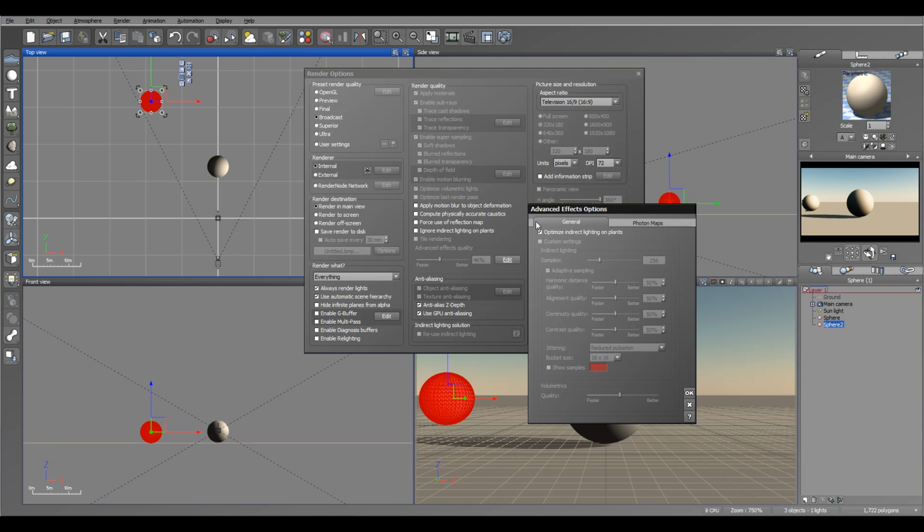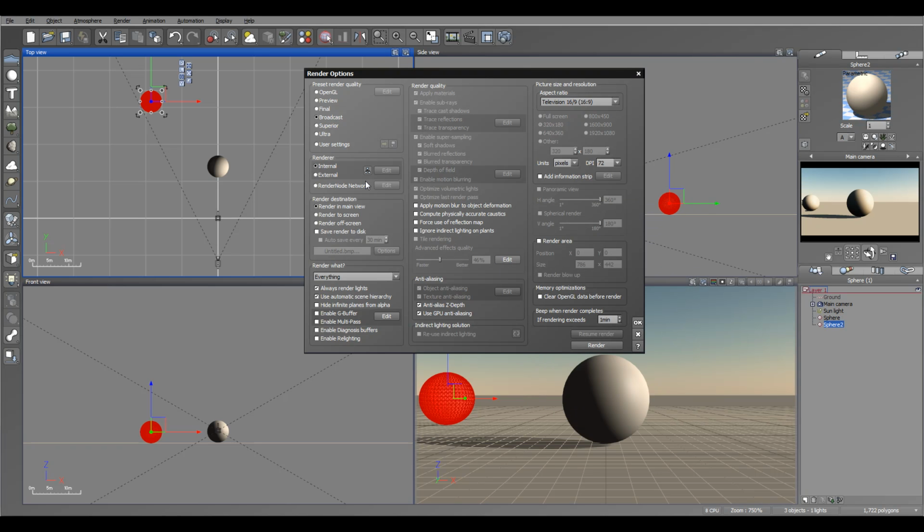You can specify this quality by going into the general edit of the quality, and we'll look at those in a second. Superior, ultra, and you can also use user settings. This is totally customized, and you can preload it or save it if you've done it before. Eventually, when you get very familiar and understand how it works, you probably will have your own presets for a fast render or a best render, so it's up to you. But in the beginning, I do recommend using the presets, the fast and optimized ways.